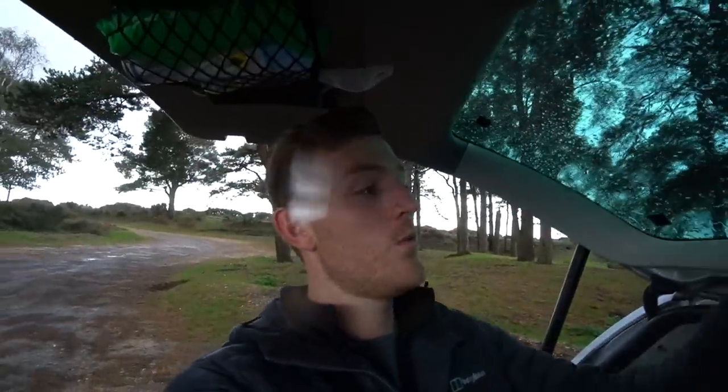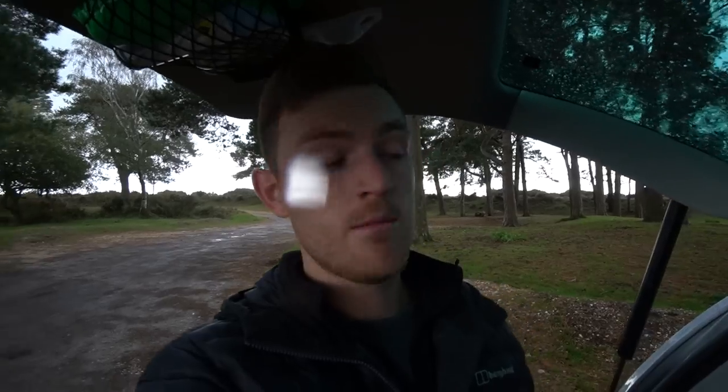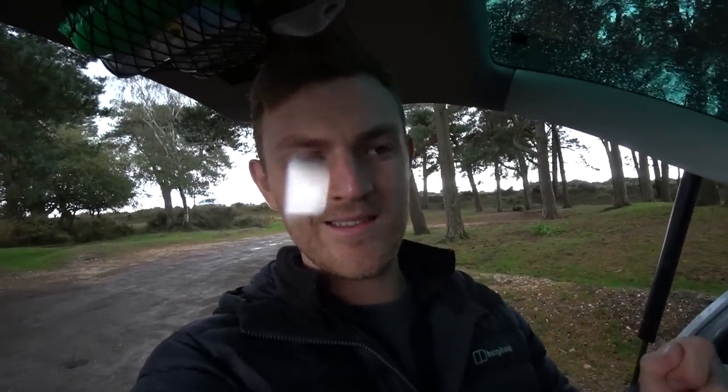Stick-on Velcro will literally become your best friend, because I used it for pretty much everything. That's why you just have to be a bit gentle and careful, and once you stay in the car a few times like I have, you begin to get a process and a routine of how you need to do things in order, because otherwise it's a bit of a faff having to move everything around. But so far so good.